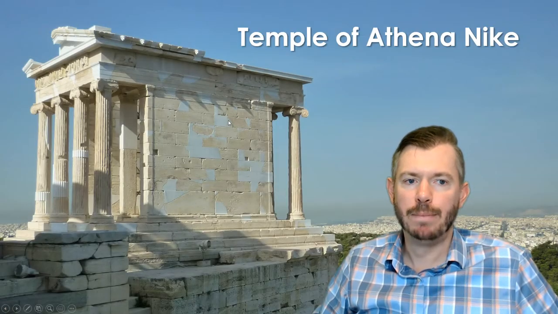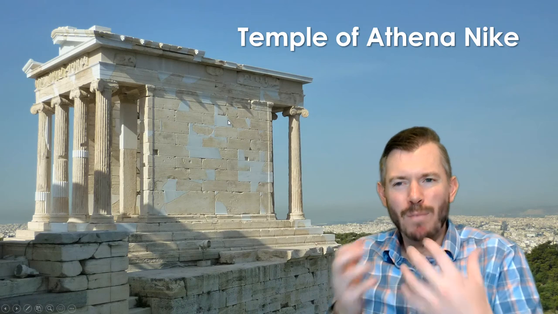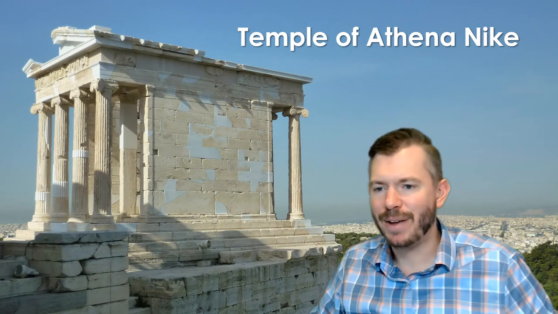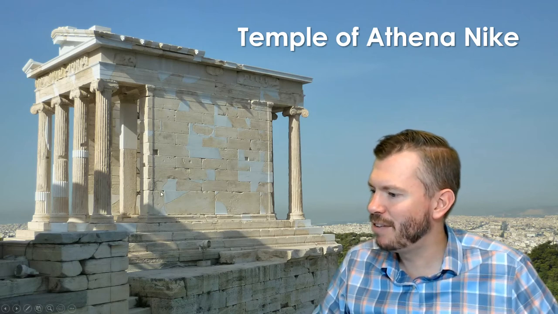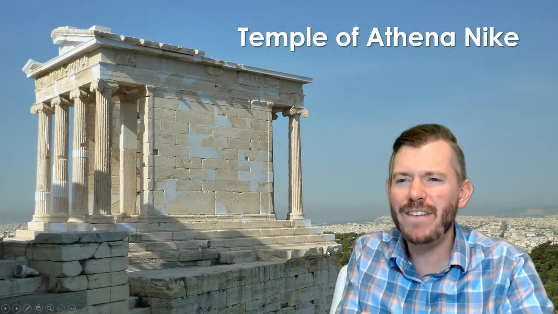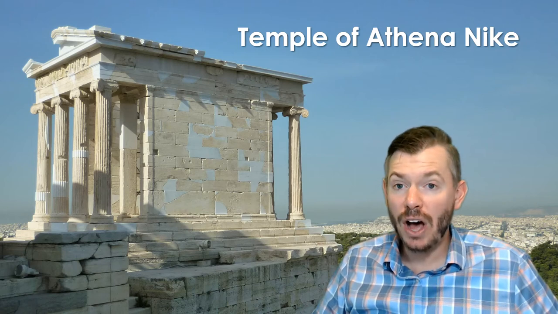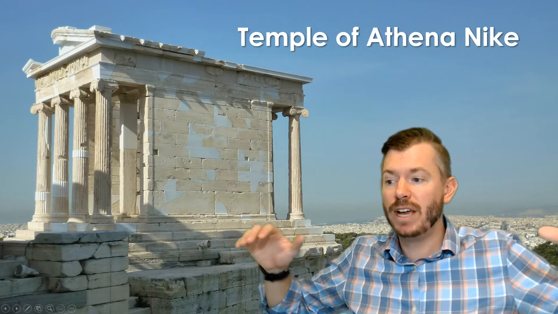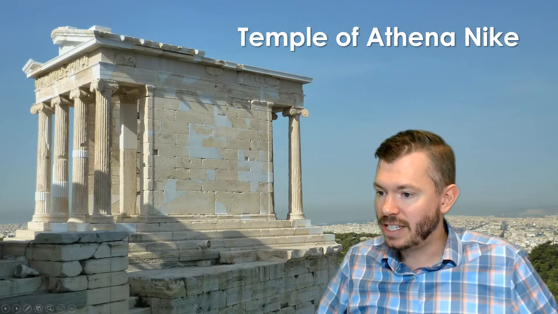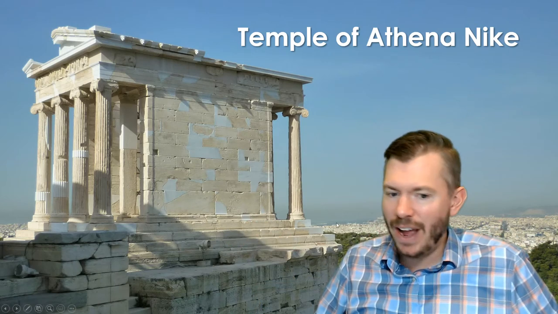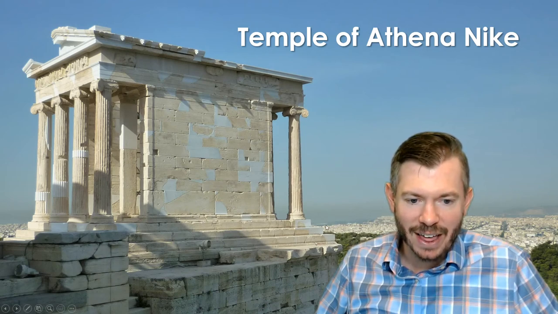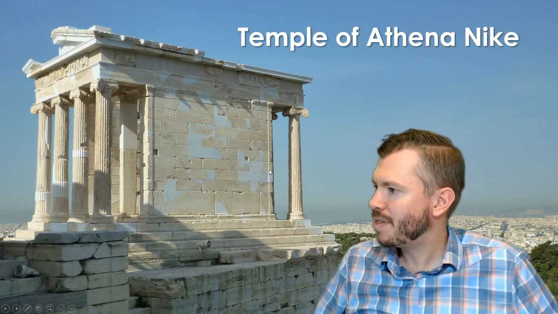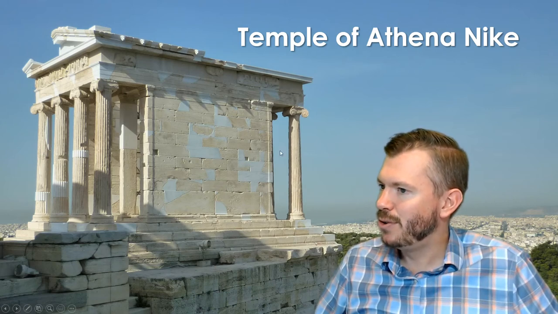And that's known as the Temple of Athena Nike, right? So multiple temples to Athena, but different versions of Athena. And so this is the Temple of Athena Nike. You can see it's perched on the very, very edge of the Acropolis. You can get a good sense here for just how much you can see from the Acropolis. So you can see some of the city down below. You can see very lightly some of the Aegean Sea in the background there. So we've got this tiny little temple to Athena Nike.